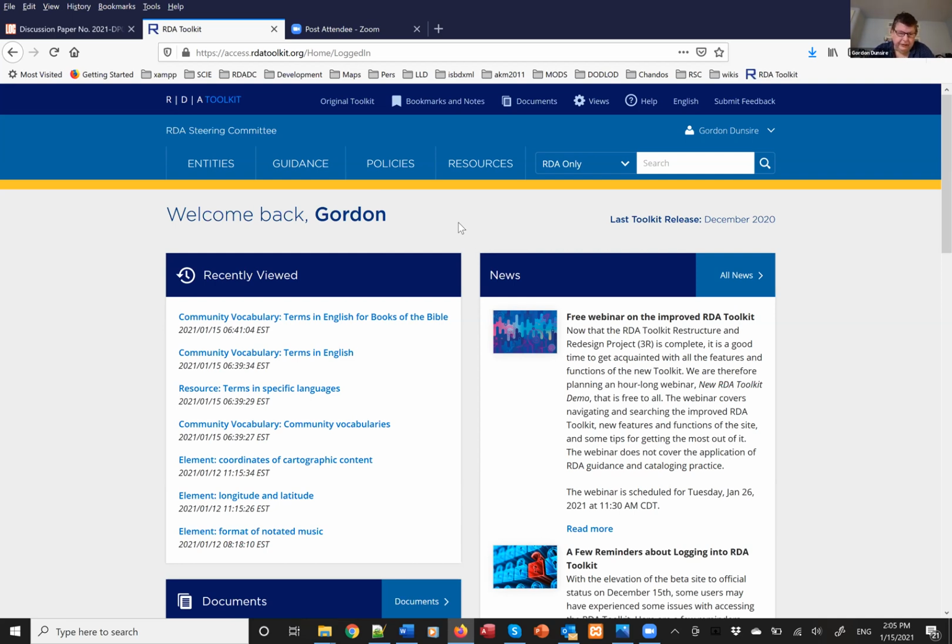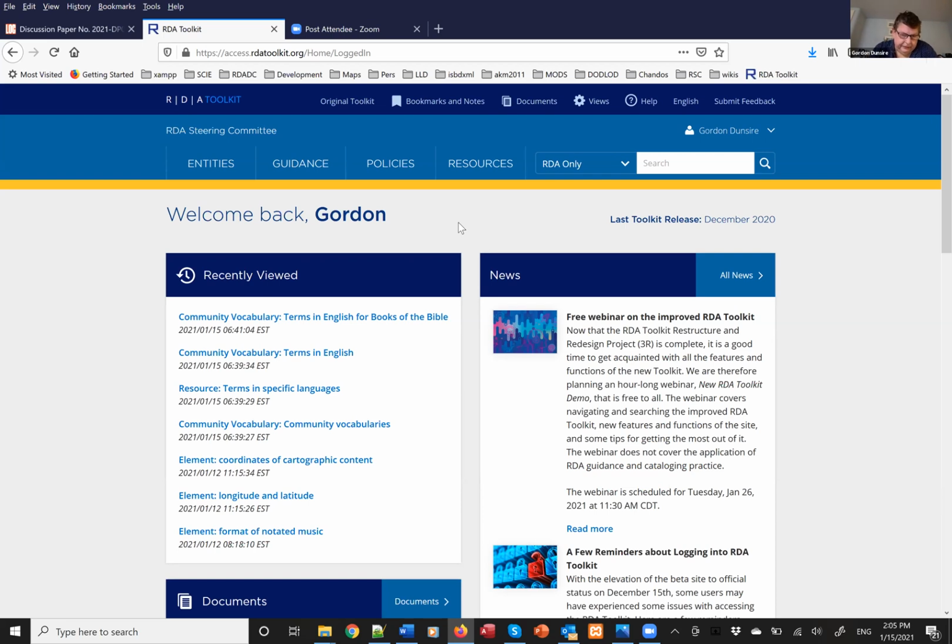It's going to take time to reorientate staff, to redraft documentation, and most of all, I think, to look into the advantages that this redesign and redevelopment of the toolkit brings to the particular cataloging applications that you're engaged in. That's going to take time, and we have this roughly 18-month window.